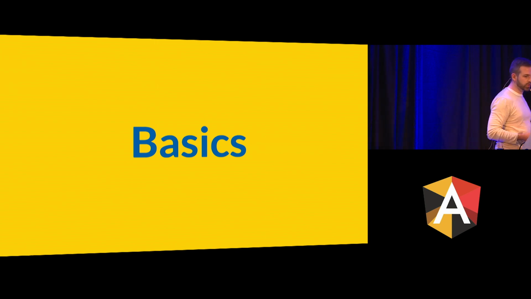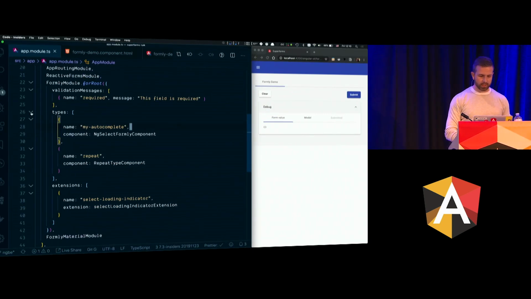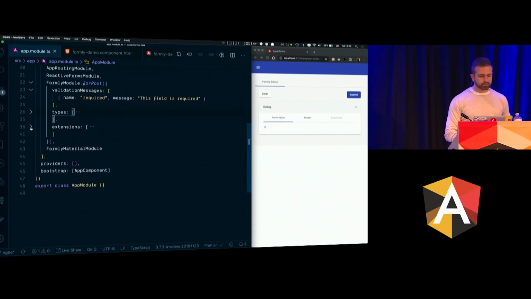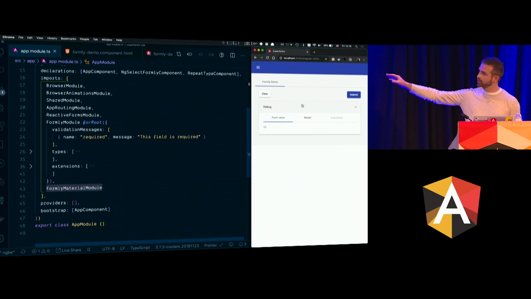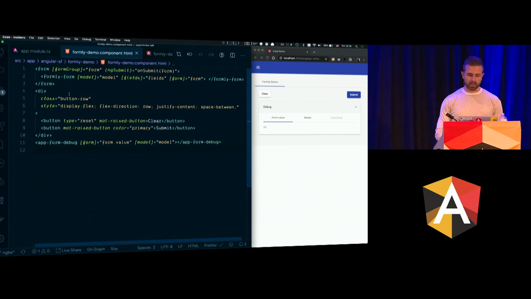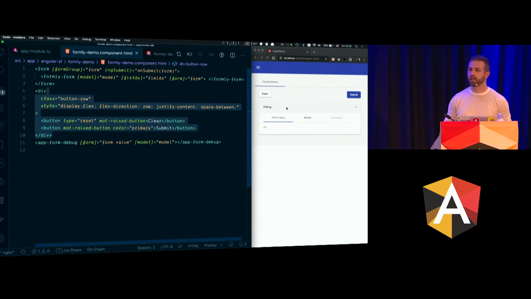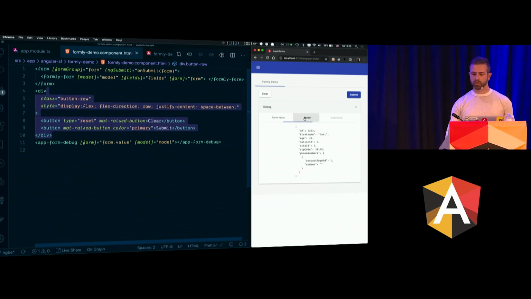Let's see how that actually works. Now for doing that, let me switch over here to my IDE. As you can see, I have already installed Formly, so I have that Formly forRoot, and I'm using the material module. And in fact, you can see here the HTML on the side which gets printed out. Right now it's quite empty. This is the HTML which you see on the side. So we have basically here those buttons which you can see. There's a small debug component which I usually create to see what my current form value is and what my model value is. Right now they are both empty.